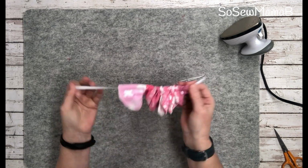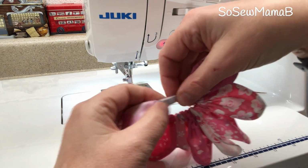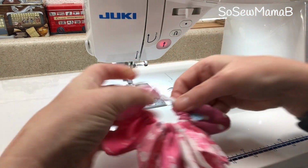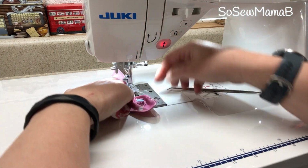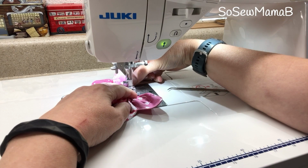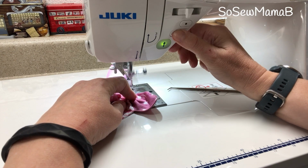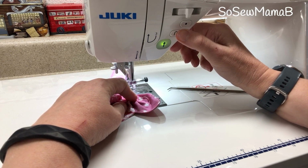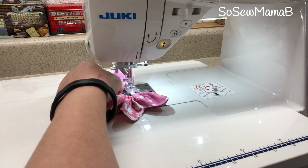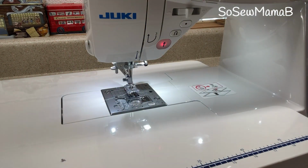I'm just going to go and stitch the elastic together, and I'm just going to overlap the elastic by about 1/2 inch. Put a pin in to help. I'm just going to do a small zigzag. And go backwards and forwards a couple of times. And that's just secured the elastic.